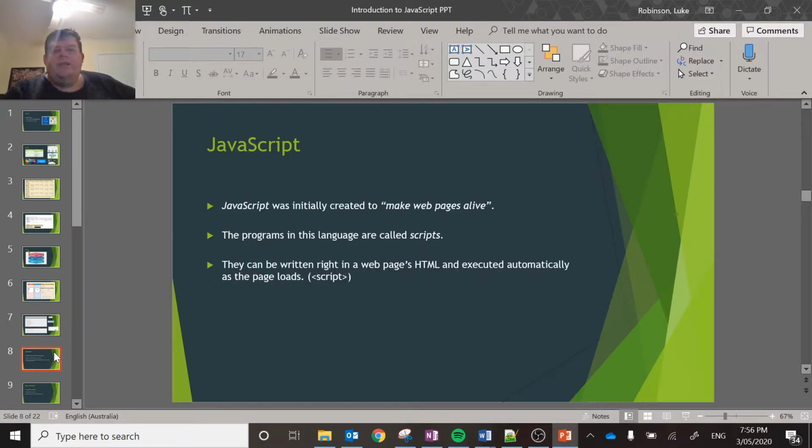So basically, this makes pages come to life, makes them more interesting and useful. Because before now, the stuff that we've done may look okay, but it doesn't really do too much, right? So JavaScript is a scripting language, hence the name. Interestingly enough, the programming language Java was named because the programmers really liked coffee. So in a way, this is kind of like CoffeeScript.